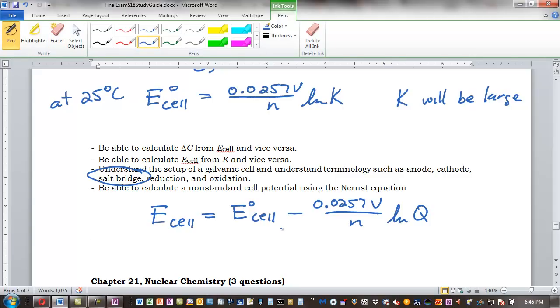Delta G is delta G standard plus RT ln Q. Oh yeah, you plug in the negative NFE. That's where the negative comes from. All right. That'll be on the equation sheet, so you don't have to worry about a sign. So this equation, most likely you would calculate the standard cell potential as we just did. You would know your N value. What is Q?